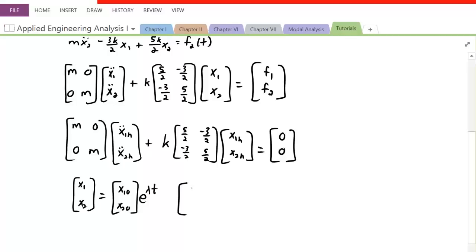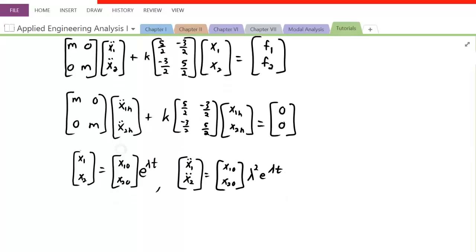We don't have the X prime, so I'm going to do the X double prime next. We have X1 double prime and X2 double prime. This is going to be equal to, again, some constant X1 0 and X2 0. For the double prime, the second derivative of e to the lambda t is going to be lambda squared e to the lambda t. So what we can do now is take this equation for X1 and X2, plug it into the ODE up here, and for the X double prime, we can plug that in as well.